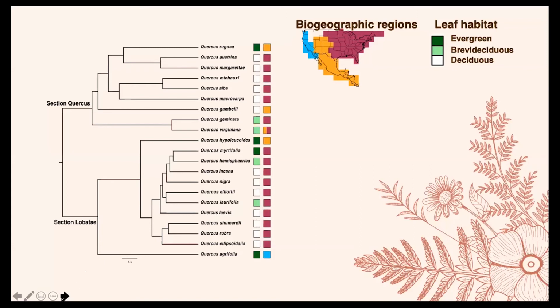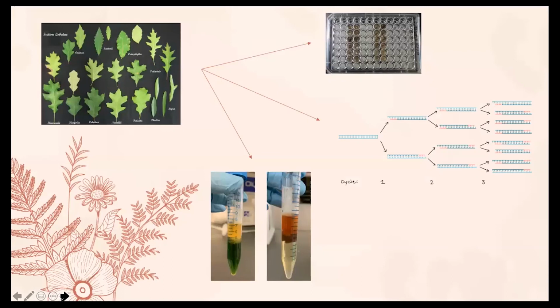Once we have our leaves and we know what kind of environment we're dealing with, we grind up our leaves and they go into three different categories. One is measuring the total polyphenolic content of the leaf. Two, we grind it up and do a DNA extraction to see who's living there without culturing. And the third is a metabolomics assay, which uses mass spectrometry to determine the specific chemicals. We might know the total concentration, but we want to know what exactly was in there.